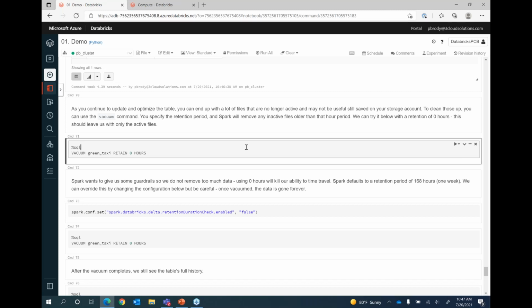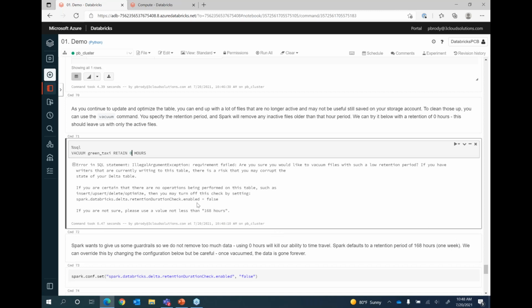They use the GDPR example where some user says, I'm requesting the deletion of my information. So you go into your data and delete someone's information out of the current version of the table, but since it's tracking the history, that information does still exist in a previous version of that file. So you might want to clean up some of this older data. You can do this with the vacuum command. The vacuum will get rid of any files and data that's older than a certain period. So you can give it a retention period. The retention period default, I think, is 128 hours, which is a week.